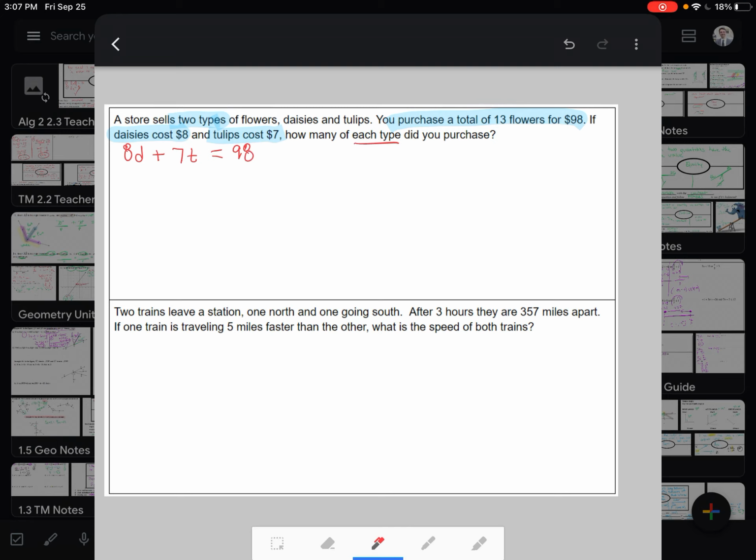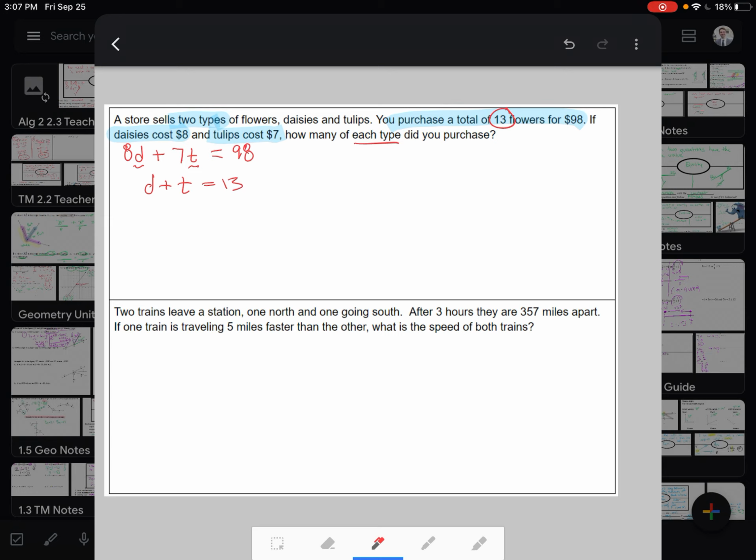And in the past, that might have been an equation that we finished with. We're like, okay, we can try to graph this or do something, but we're seeing here, we have two unknowns, daisies and tulips. So do we have any more information? Let's take a look back. Purchase a total of 13 flowers. Well, I didn't include 13 anywhere, so it looks like maybe I have more information for a second equation. So daisies plus tulips equals 13.